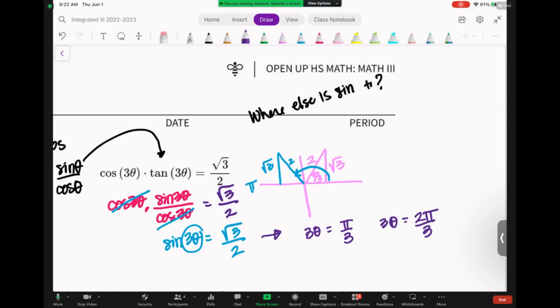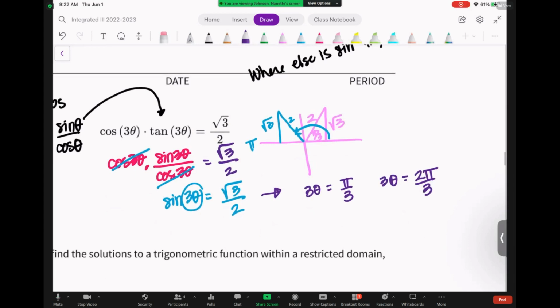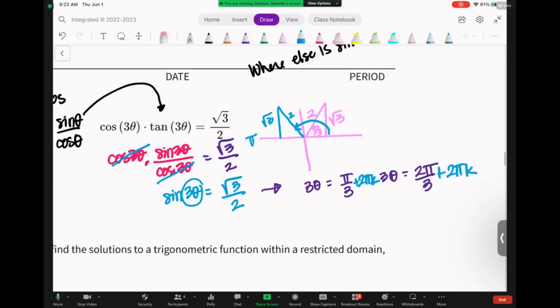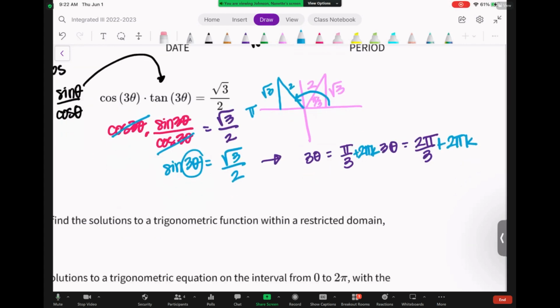And then I'm going to do something weird, and it's not going to make sense at first, but can you just follow me on this? Now, I am going to add 2 pi k in here. And then you said, hey, Ms. Johnson, I thought you told us not to. And I'll show you why I'm going to, and it'll make sense. Okay. And I want you to find the trend in why you would choose to do that.